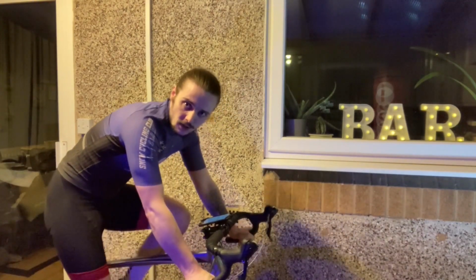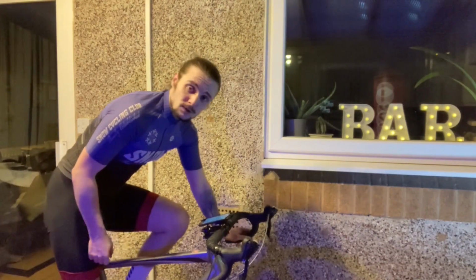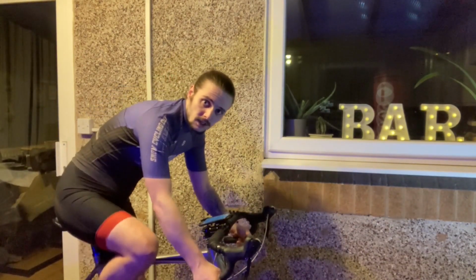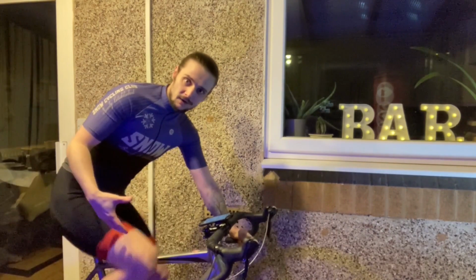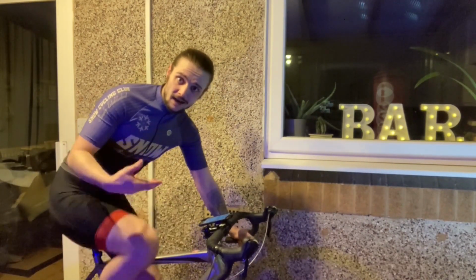Then as you hit the other side and your leg goes down with the left leg pedal stroke, you do the same thing. You push down with your left leg and you pull up with your left arm. It's like a rocking motion, and it just rocks you either side like that. You'll notice that I'm sitting now. You can practice this technique sitting to understand the basics of it and to try and learn how it works.